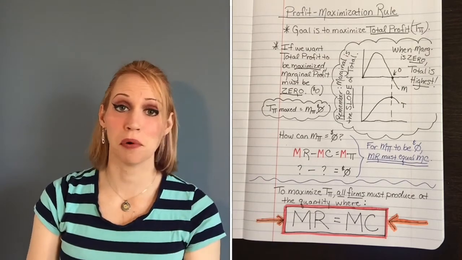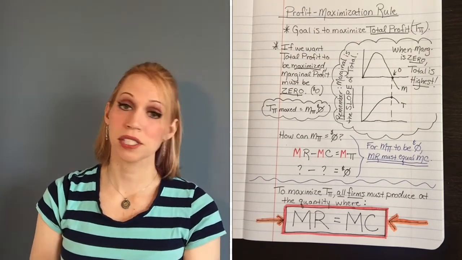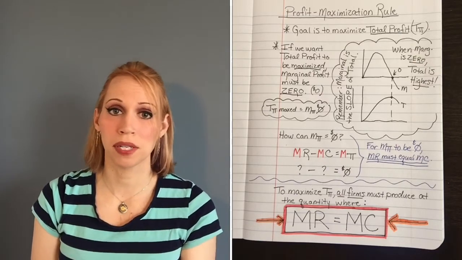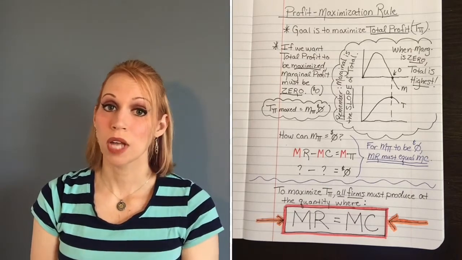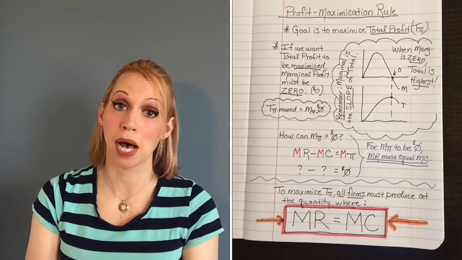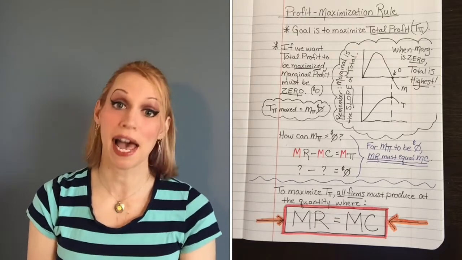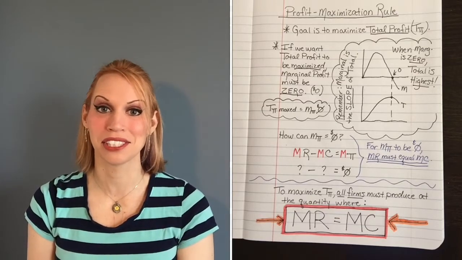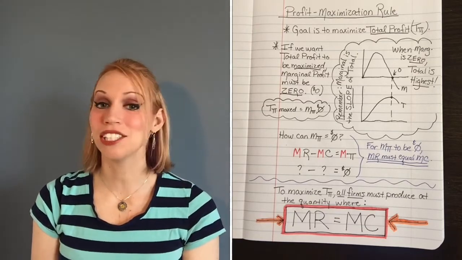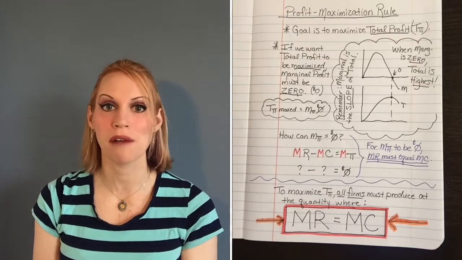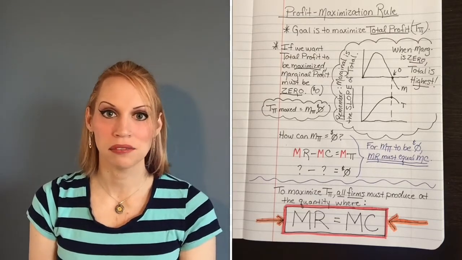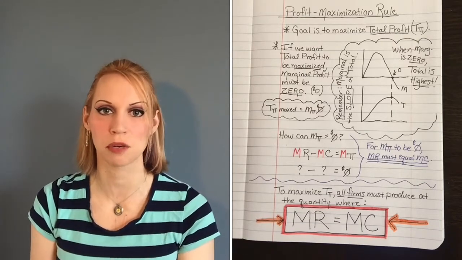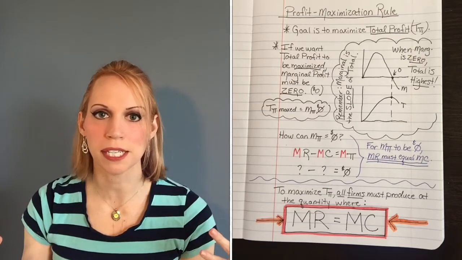Now, this is such an important concept. I mean, I know some of y'all, you're 17, maybe you're turning 18, and one of the things students tend to think about is like, oh, maybe I want to get my first tattoo or whatever. Can I just throw out MR equals MC as a possibility for your first tattoo? Like, it's that important. Just kidding, all right? And I haven't had any students take me up on that, which I guess is good. But I just really can't stress the importance of this profit maximization rule. Honestly, guys, if there's one thing that after you're done with this class, you forget everything else, but you have one haunting thing in your mind, it needs to be MR equals MC, all right?